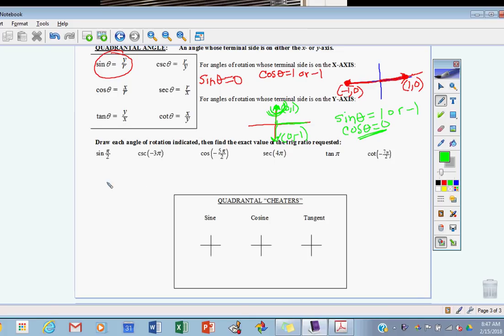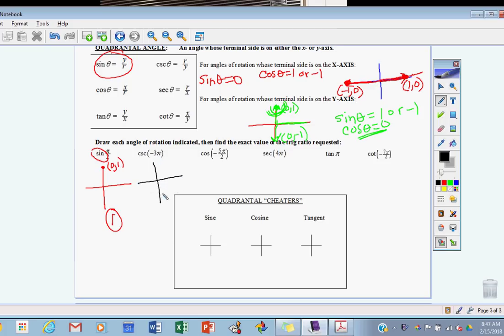Okay, so now I'm going to put this into play here, and I'm just going to show you. These are all quadrantals across here. So I'm going to show you what goes through my mind. I know, scary thought, but let's just do what Powell's thinking when he does this problem. First of all, I have a strong understanding of where pi over 2 is. Boom, I know it's north. So immediately I'm thinking about an ordered pair (0, 1). Just so we're all clear, the x value is 0, the y value is 1. So when they ask for sine there, they're literally asking for the y value. I answer it, it's 1. Look how easy that is. Now, next question. Ooh, let's change colors.